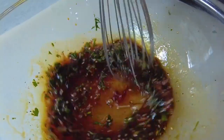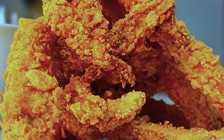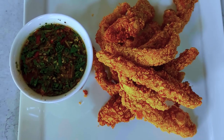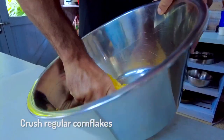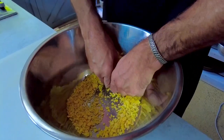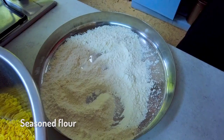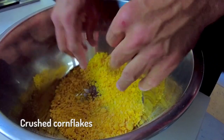Wow, that is tasty! Now the final thing to get ready is the coating for the crispy pig's ears. Crispy is what it's all about — and this is my little tip to make super crispy and ultra delicious pig's ears. Take some regular cornflakes and crush them — you don't want powder, you want them pretty crushed. So our coating is ready: seasoned flour, egg wash, crushed cornflakes.